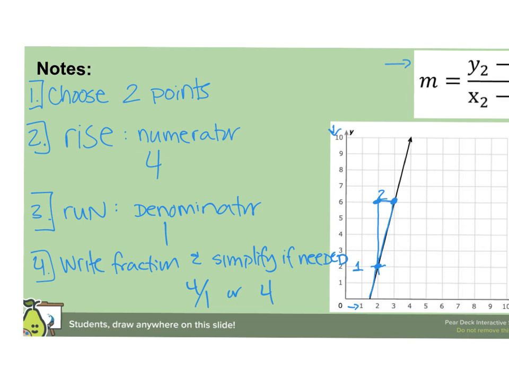That's it. You also know how to use the formula. So if rise over run isn't working, then you would say this is the point 2, 2, and this is the point 3, 6. Okay? And then you would have to label x1, y1, x2, y2, and plug it into the formula. But I'm not going over that today because you already know how to use the slope formula.